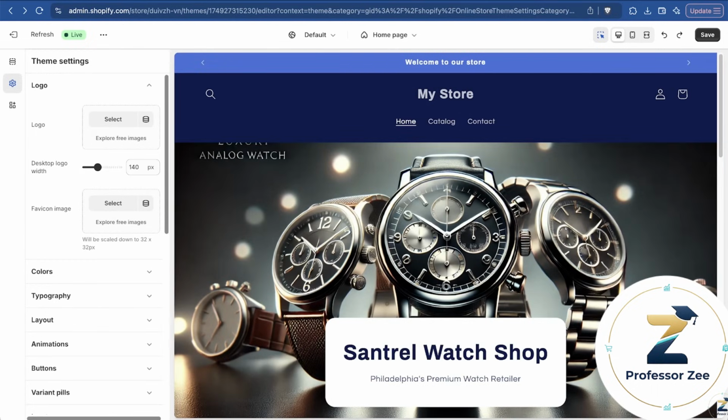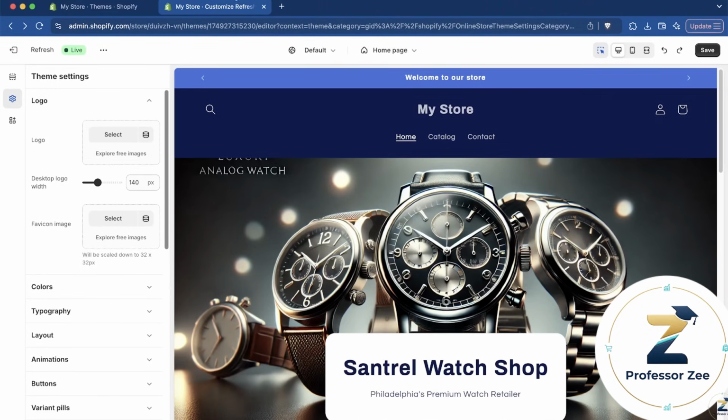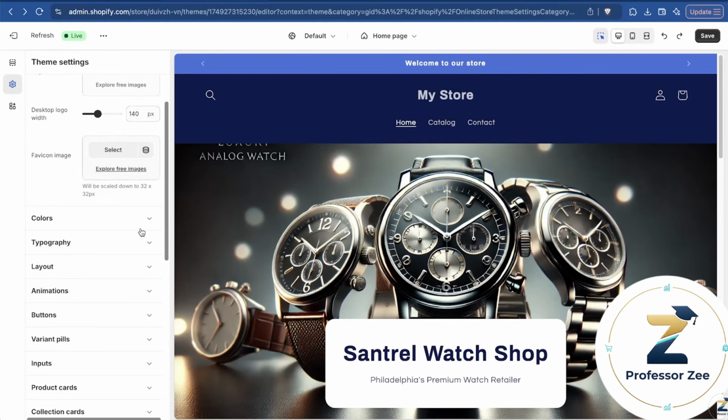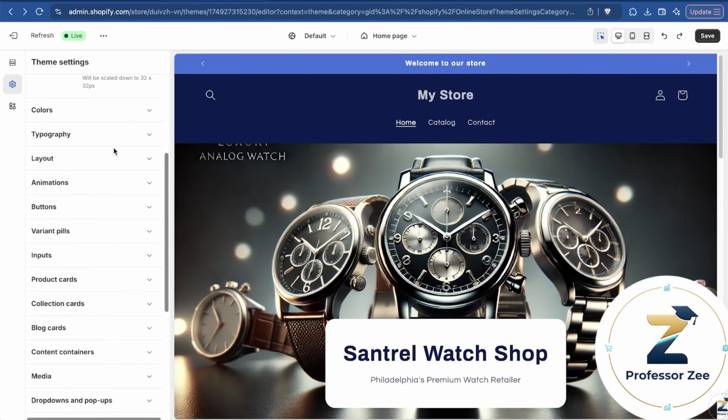Favicon, this is really important. You can see on the top, if I slide my whole screen down, you can see on the top there, the Shopify logo. I would much rather have our logo there when somebody visits our website. So you can add that. Typically a very small, like 32 by 32 pixels is a good size for that.